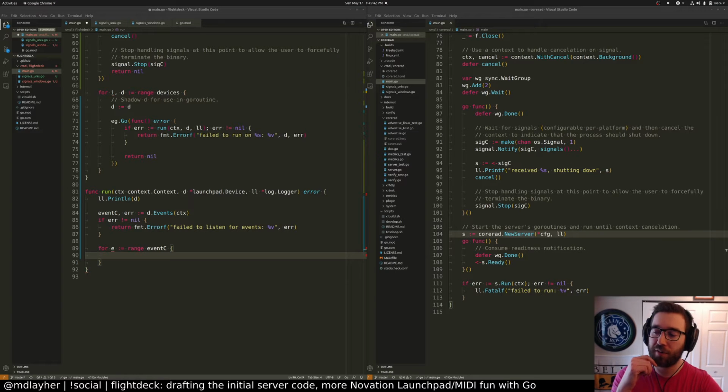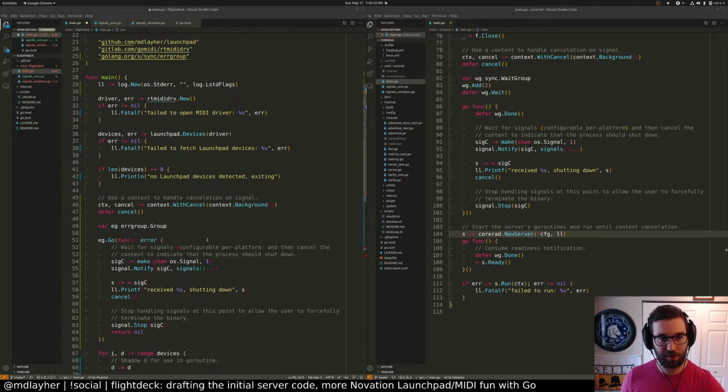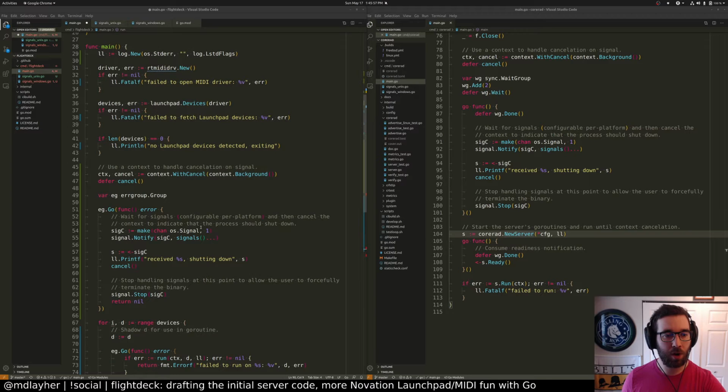Why do people always use context? What does it add? Context is the blessed way of doing cancellation trees in Go. For example, this process is going to have several concurrent threads of execution. First, we will have a Go routine here that is waiting for OS signals. When you send something like a Control-C, this will fire a signal and then cancel the context.